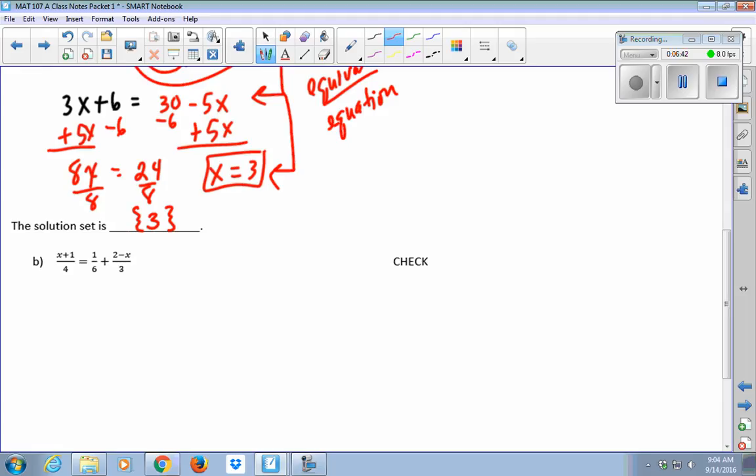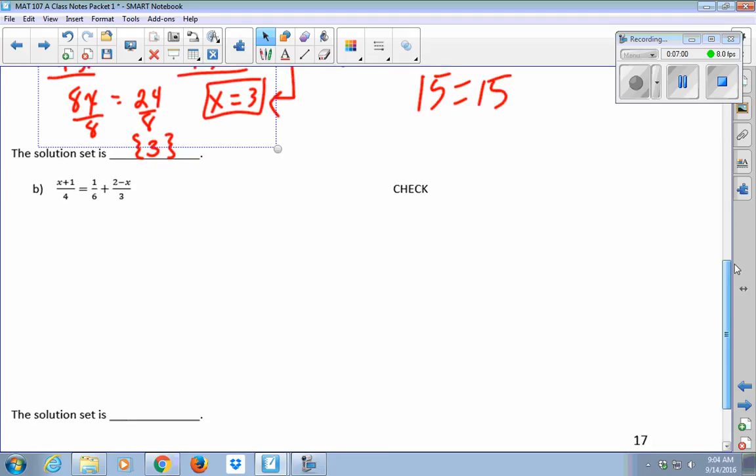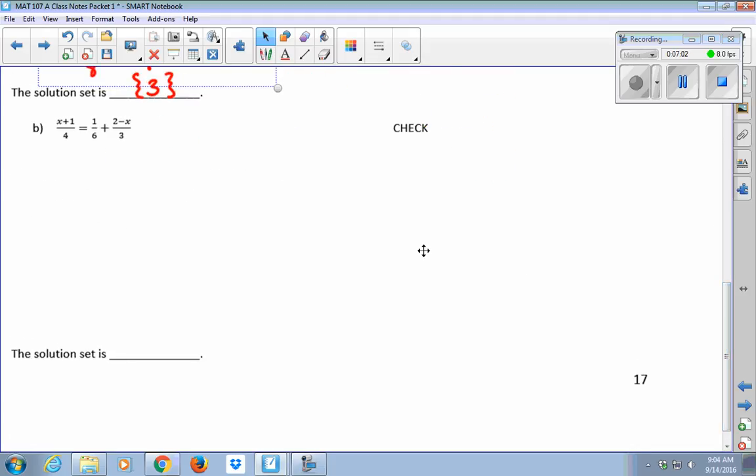We know that those curly braces represent sets, and that 3 in there says, I am the one number in the whole world that makes the left side equal the right side. And most of you found that. I think you got 15 equals 15 here, right, when you checked it? Okay. All right. And I went around the room and looked at how most of you solved this equation.